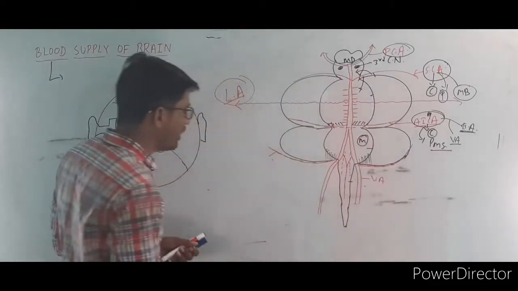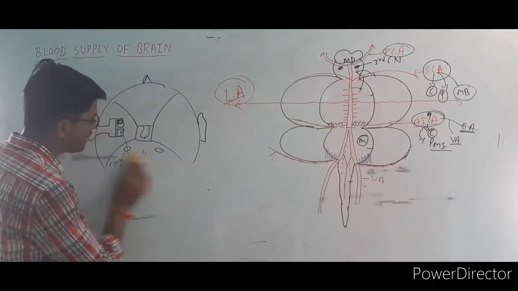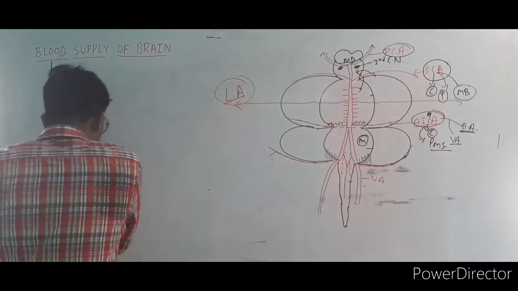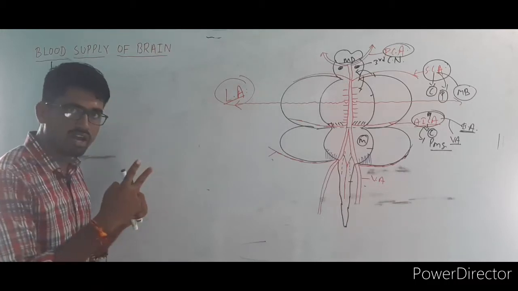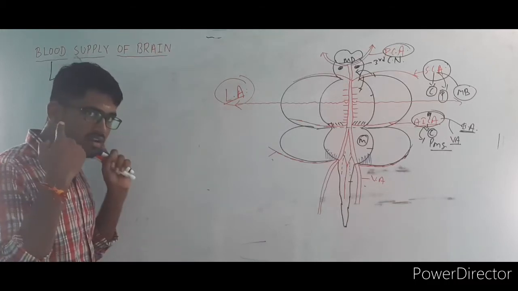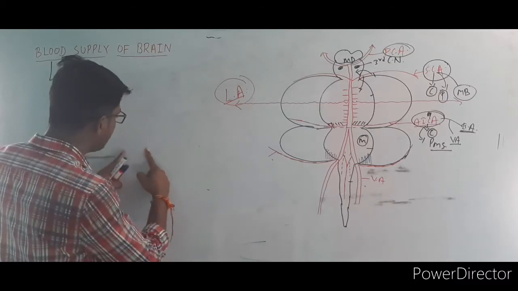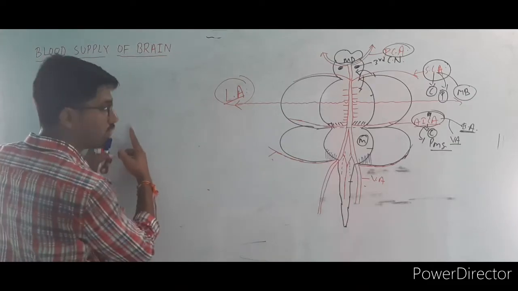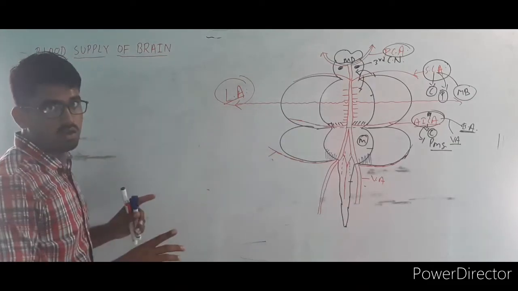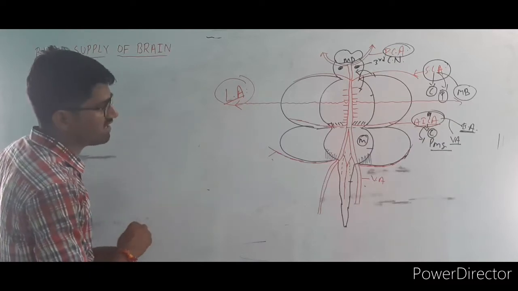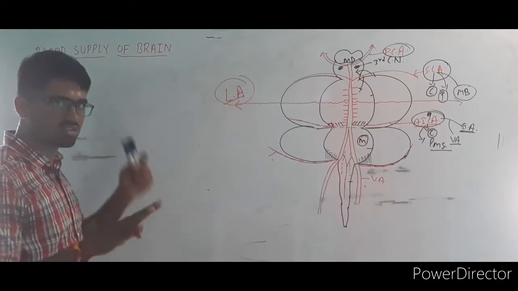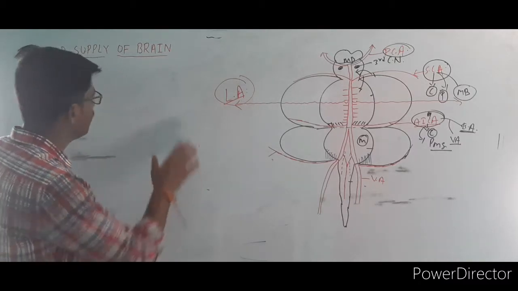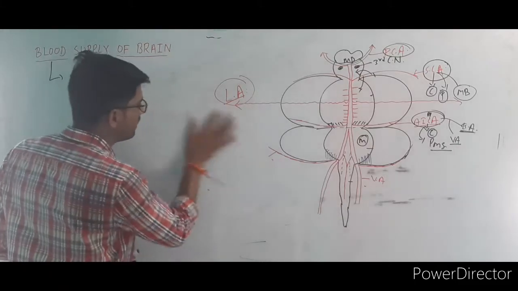Now I am telling you continuously about this vertebral artery. What should we discuss about it? The two vertebral arteries enter the brain through the foramen magnum, behind the spinal cord. Let's enter into these things. This is the vertebral artery. In the vertebral artery there are four parts, which you have to remember. If you want, I can show you, but it will take more time. So there are four parts.